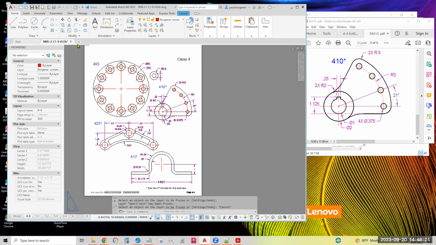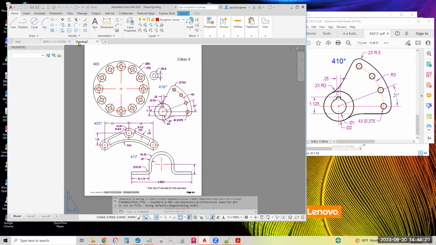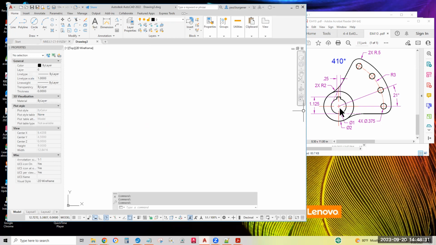We'll start a brand new drawing by clicking on the plus sign. And we'll start at the center circle. We'll draw an arc, radius 3 arc, that will polar array these bolt holes. Notice these are 21 degrees apart, and there's 4 bolt holes. So this is a little more complicated than the last exercise we did that had 12 copies in a full circle.